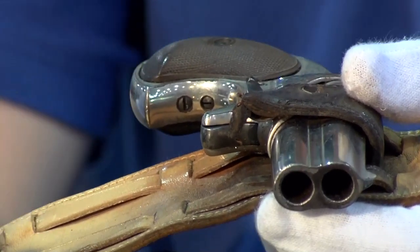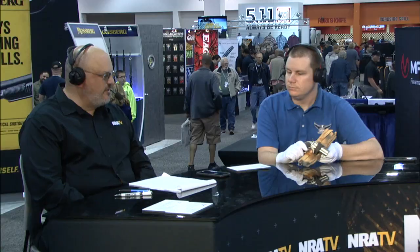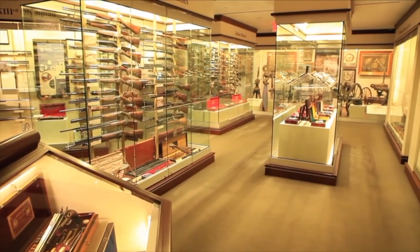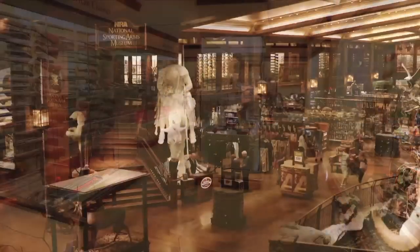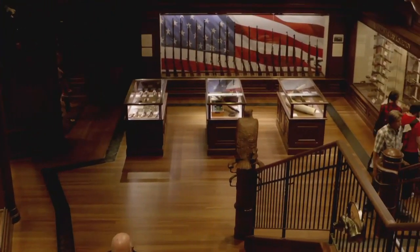That's the classic — when you think of a derringer you think of a little pistol like that. If you're dealing with the Old West and you've got the barmaids with one tucked in or strapped to their thigh, this is exactly what you'd picture — very typical for that time period, fitting right in the 1870s–1880s. This one is on display at the National Firearms Museum in Fairfax, Virginia, and we've also got similar guns on display at the NRA National Sporting Arms Museum in Springfield, Missouri. Thank you so much, Logan!